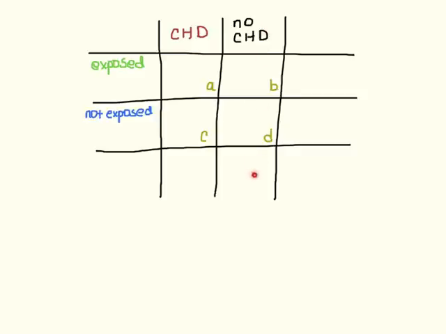Okay? So now we're going to look at another example, and here's our 2x2 table. We're not going to add the pictures this time. So again, we're looking at coronary heart disease as our disease outcome. The first column is people with the disease, the second column is people without the disease, and the first row is people with the exposure that we're looking at, and the second row is people that do not have the exposure that we're interested in. In this case, we're going to look at the relationship between being female and coronary heart disease. So our exposure is female, and our unexposed group would be male.